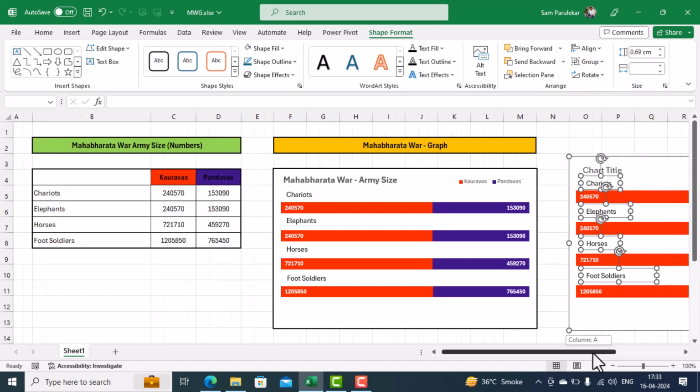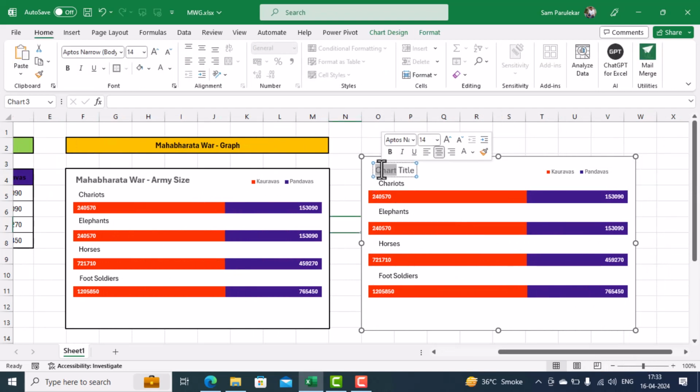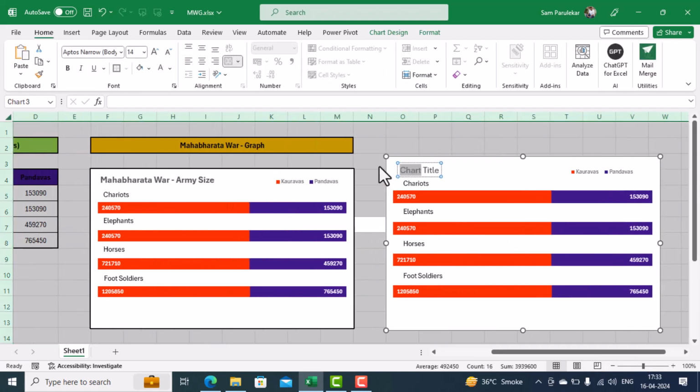Now we have to format the chart title. So select the chart title and type over there. So we'll just type Mahabharata War Army Size.